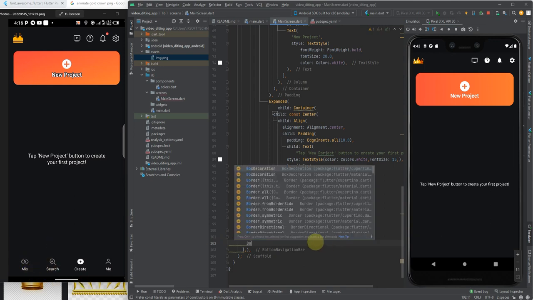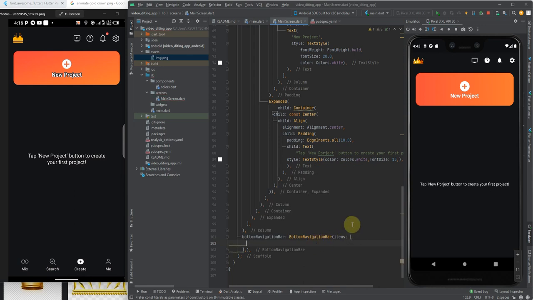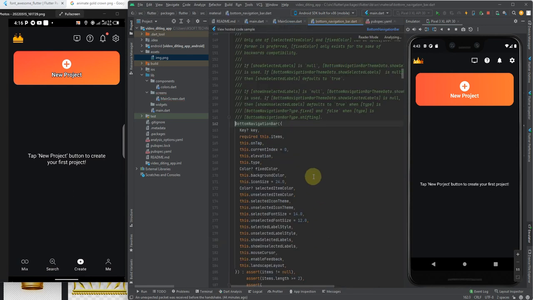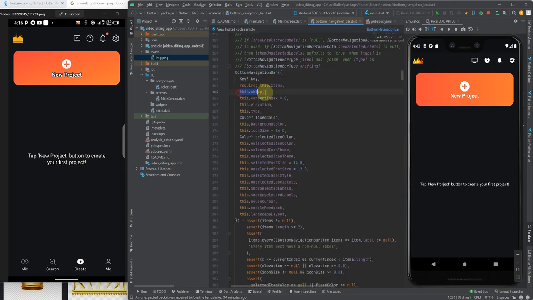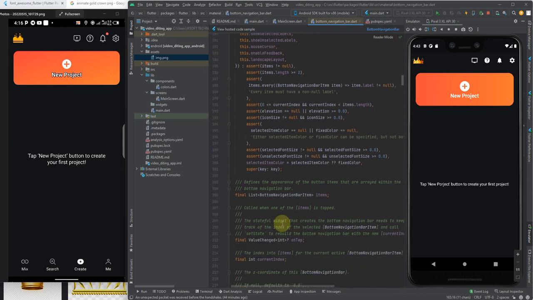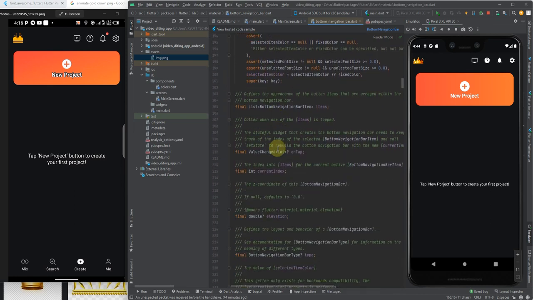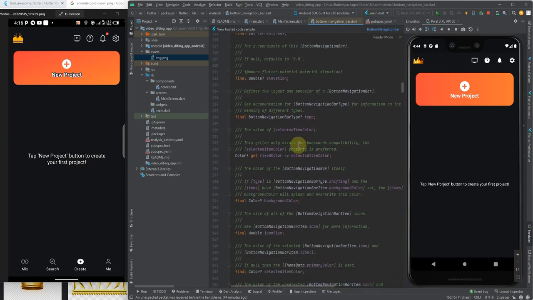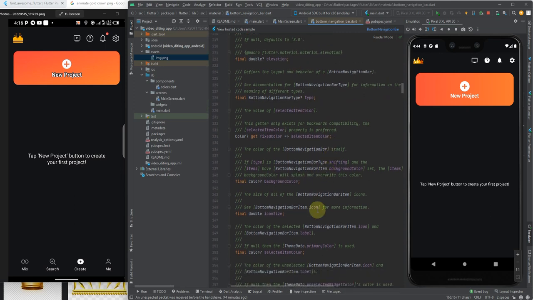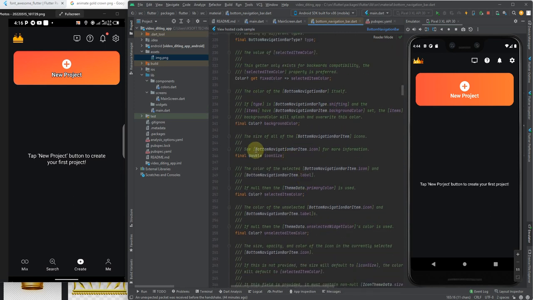Now with a bottom navigation bar, it contains a lot of things. You can take your time to learn from this section, and that makes it very interesting. Now we have something called the bottom navigation item, right?